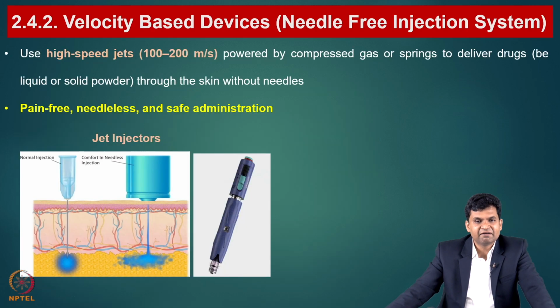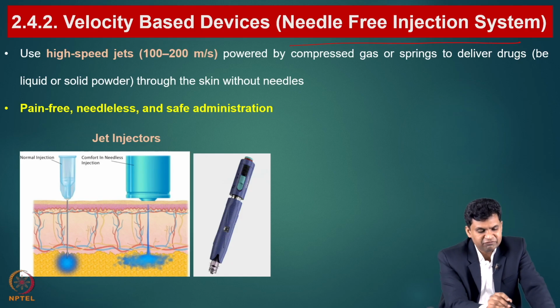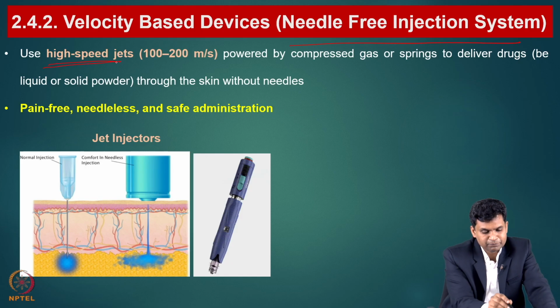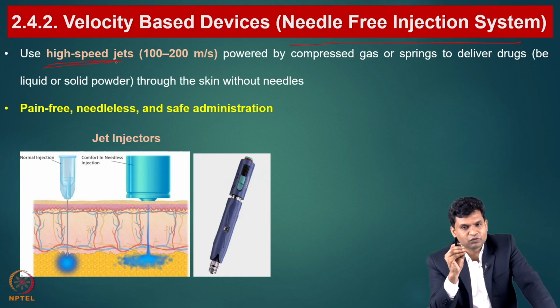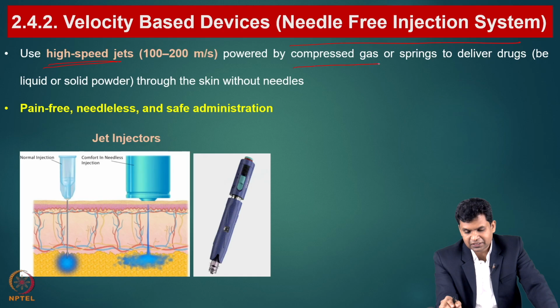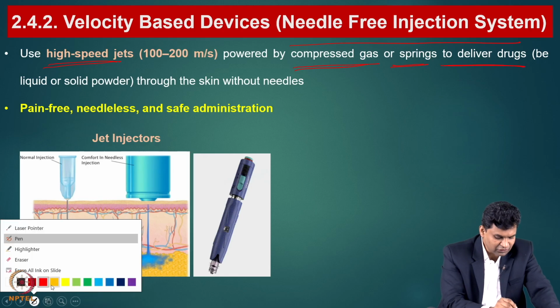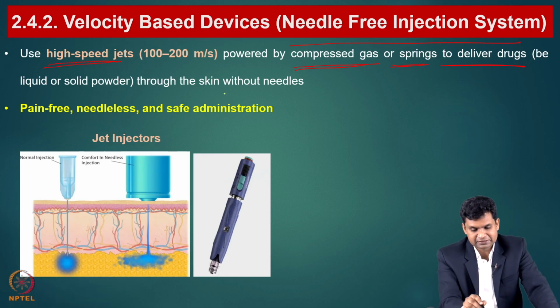Now, second is velocity based device. So, here you can see it is also known as the needle free injection methods. So, here we will provide our formulation in the powder format or in the liquid format with the high speed, which can be worked by the compressed gas and the springs, which will deliver the drugs into the deep layers of the skin without having the needles.